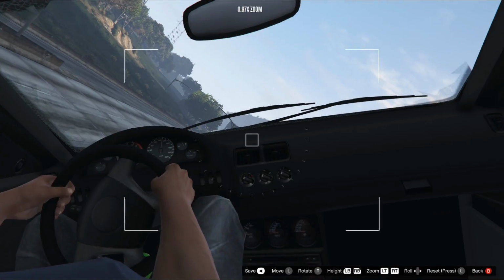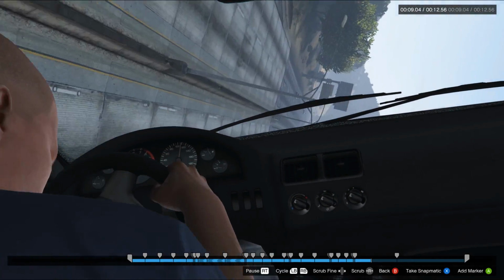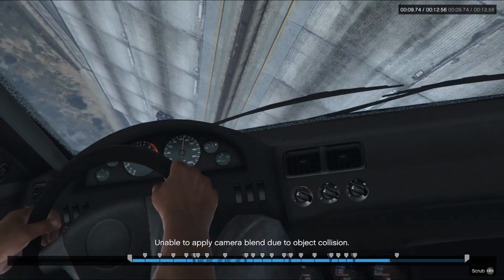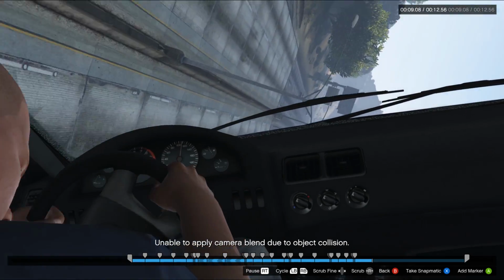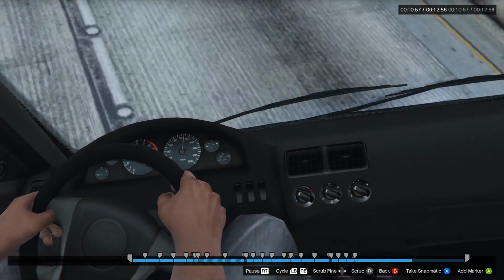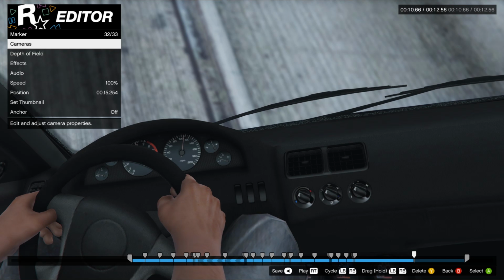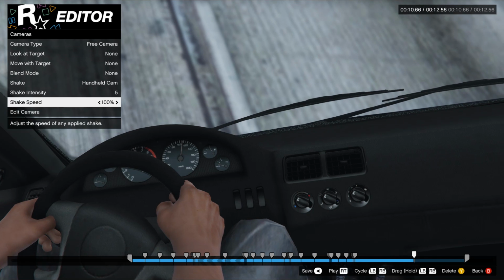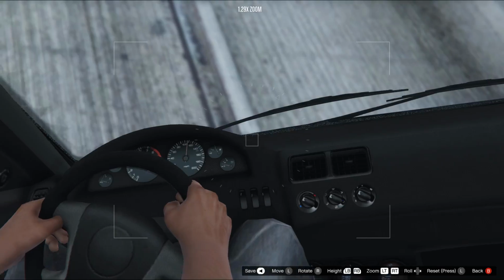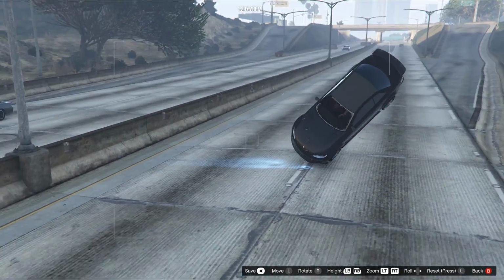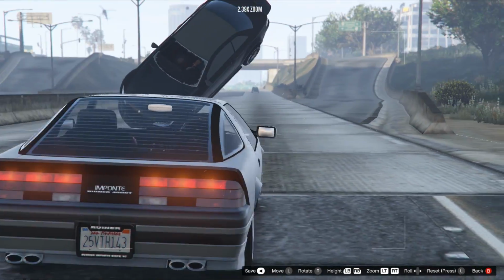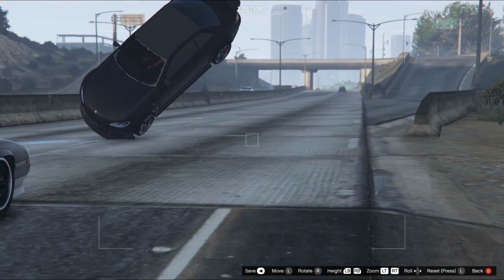So I'm probably gonna move this camera up a little bit more. So probably about right here. Oh, my bad. So probably about right here. So right before crashing, I'm probably gonna drop a marker right here, turn that off, then turn on blend mode, and then I'm gonna go to edit camera. And then I'm probably gonna have the camera pan over like this. So here's how we're gonna do that.